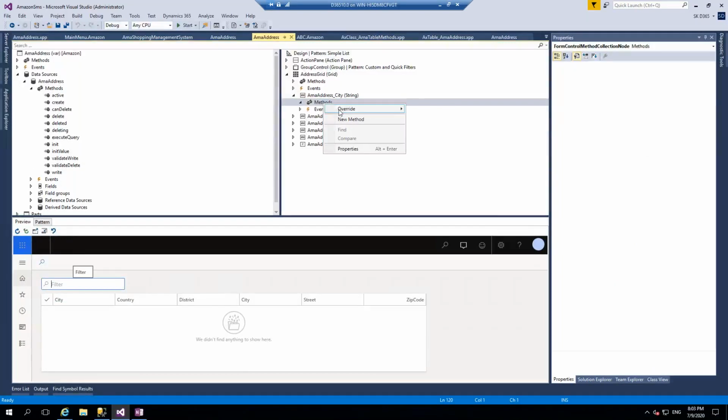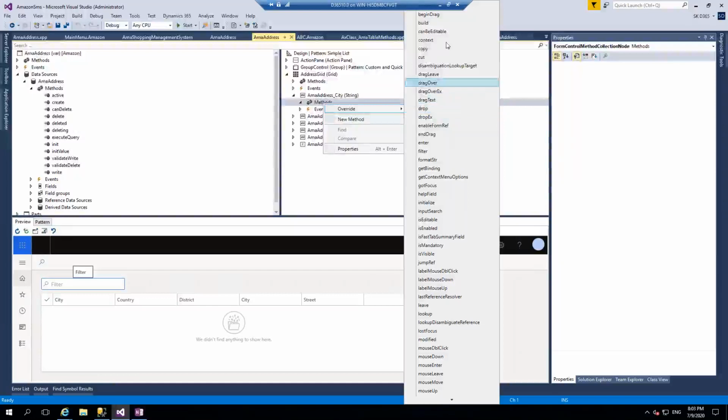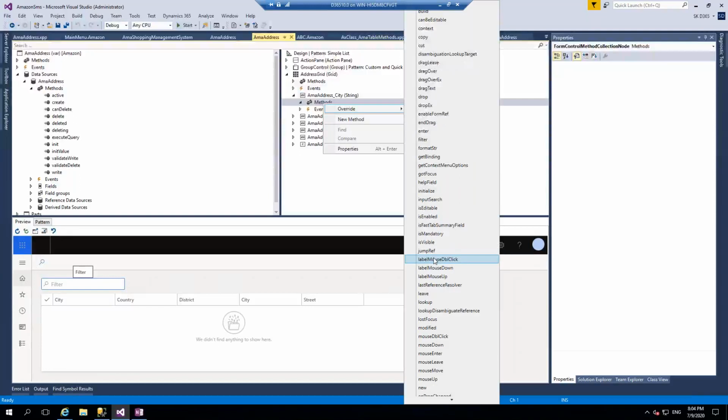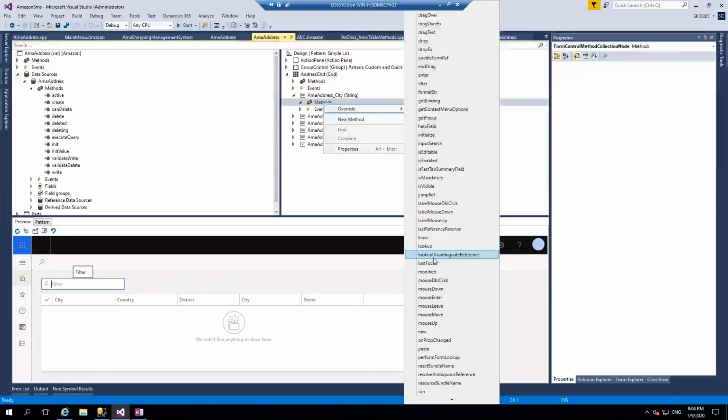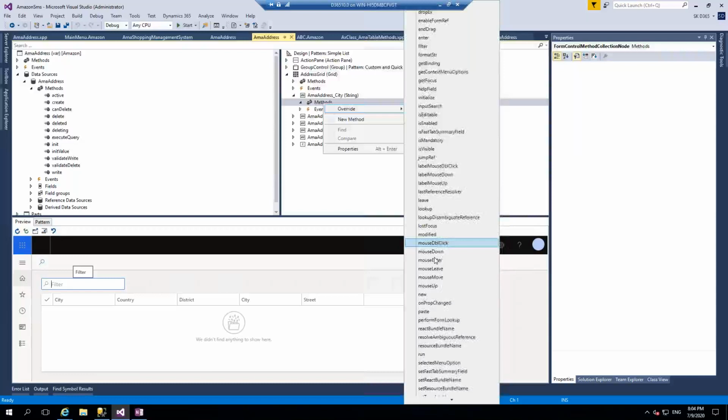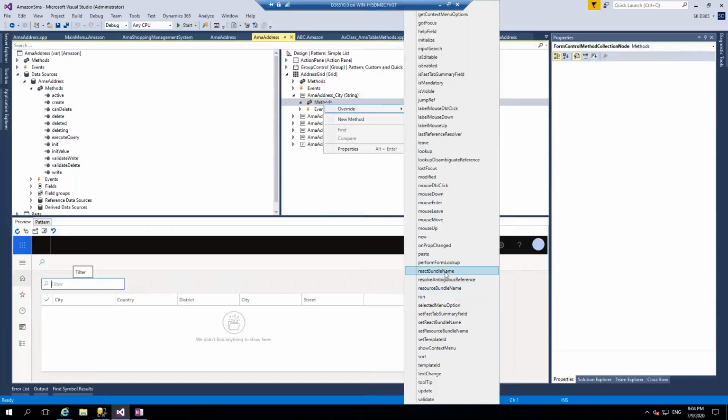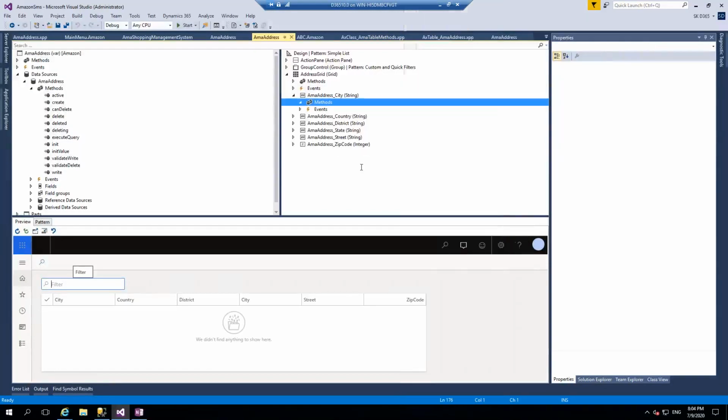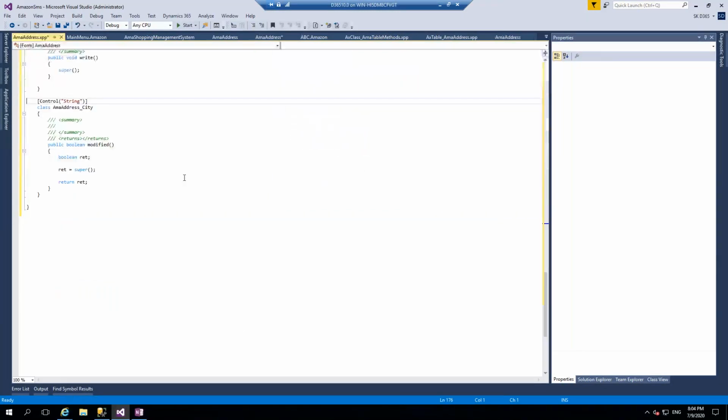Now click on override, and you can see again there are a whole lot of methods for this one. You will see the properties again: is editable, is enabled, is mandatory, is visible. All these are the properties. If I come down, you can see run for the business logic, and sort. If you want some validation, validate, and if you want an update, update. Similarly modified. When the value is modified in the control, whatever you want to do, you can write that piece of code in the modified method.